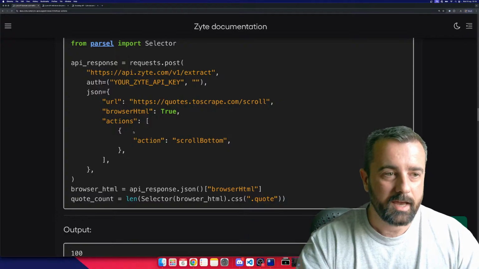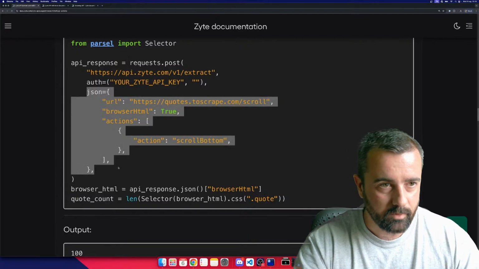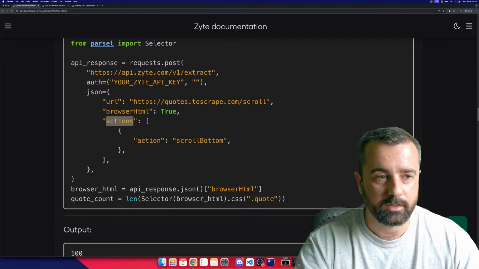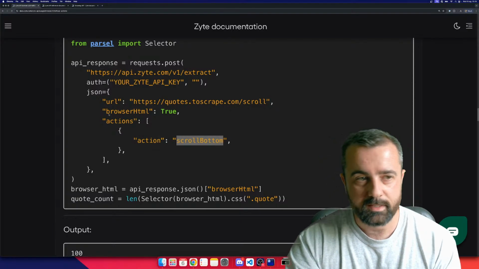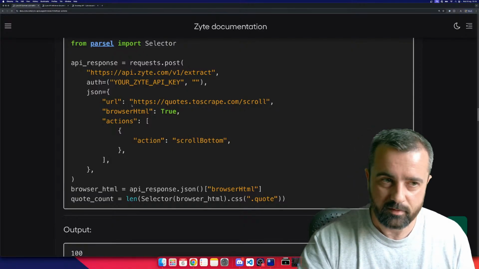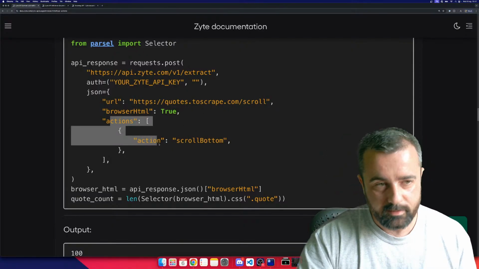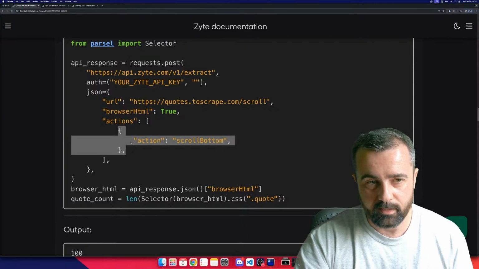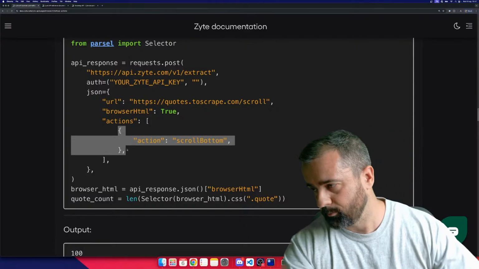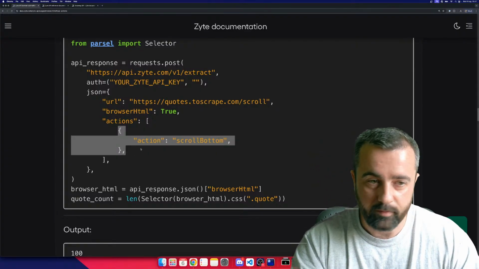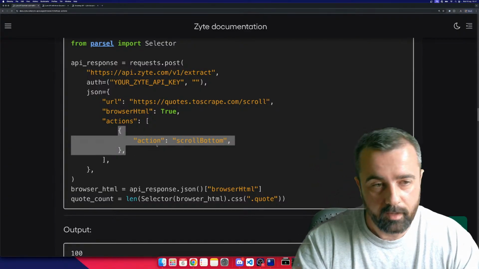Now what this is going to show us here is that within our JSON body for our POST request, we need to call actions, then we need to say action, and then we need to define it here. So in this case, this is just going to scroll to the bottom, and this is a test website that has a scroll in it. It's this simple, right? And we can chain these together, so you can have multiple instances. This is just JSON data, so we can add in more of these as we need to, and that's what I'm going to do in this case. I'm going to show you a few chained together.